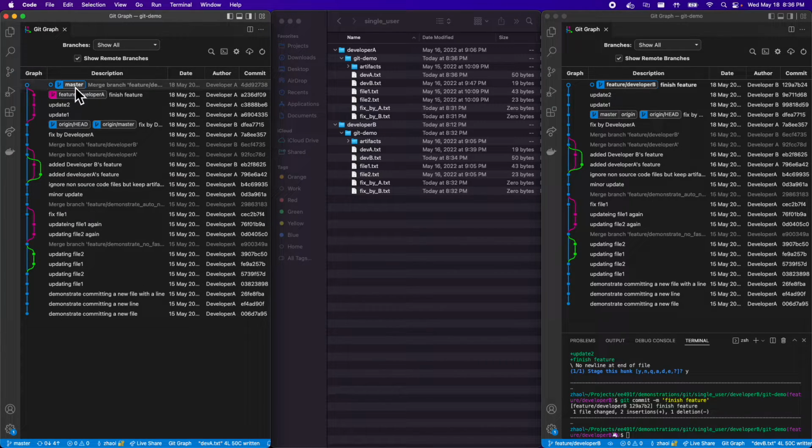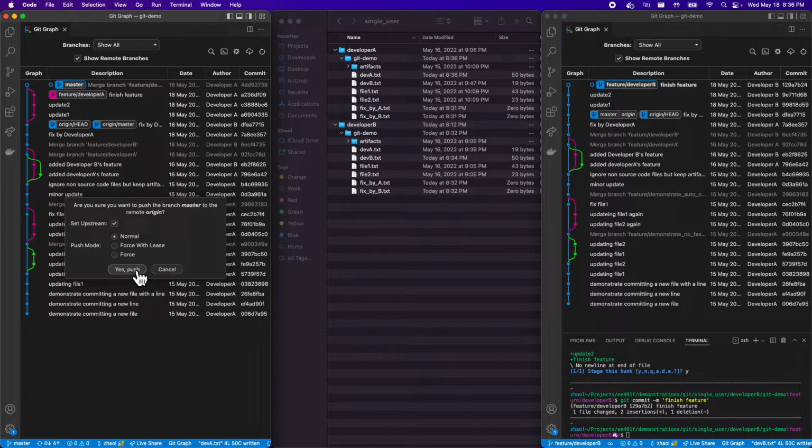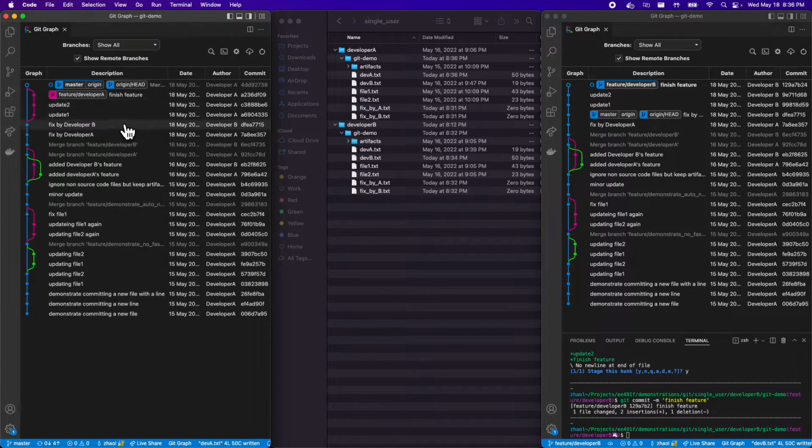So here we did it, we made the merge, and then we have to make sure that we publish our local master to the origin. So if anyone else is doing any merging to master, they have the latest change.